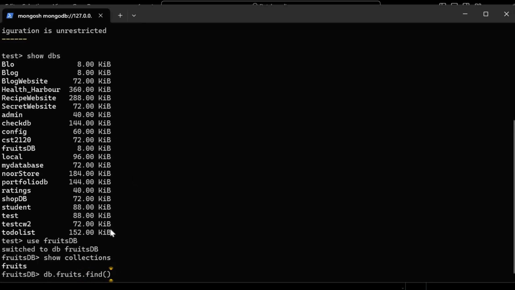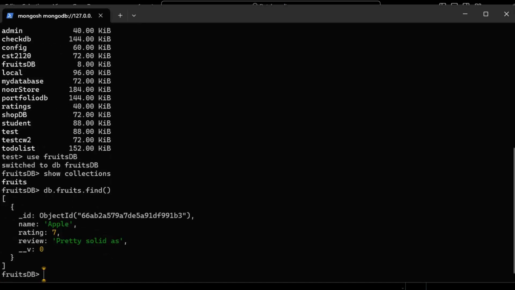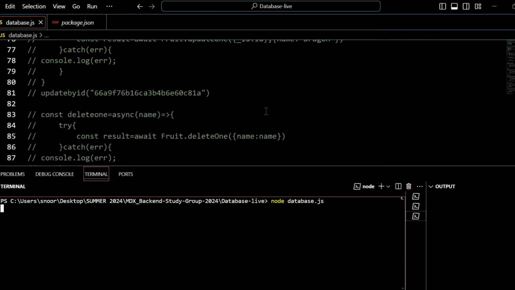This is particularly a Mongo shell command. If you want to do this in your web app, it's going to be completely different. We'll be tackling that soon. Here you can see, once I click enter, I can see an array, and within that one document created where our data has been inserted. So we have created our first entry in MongoDB.